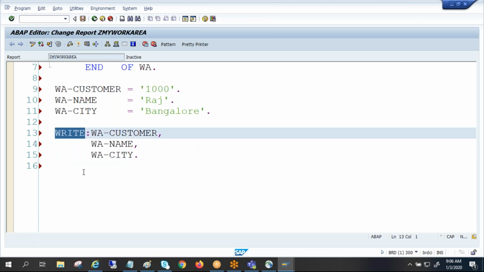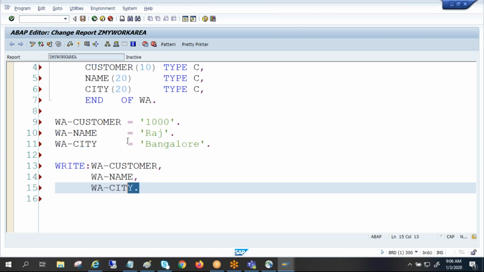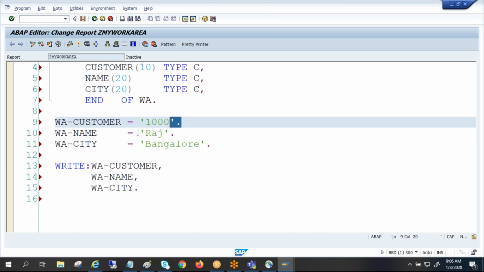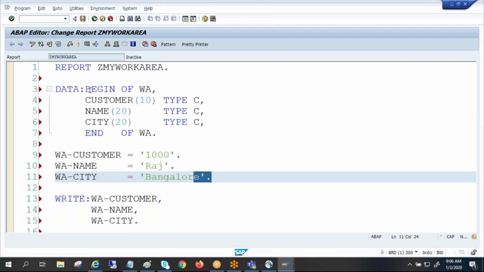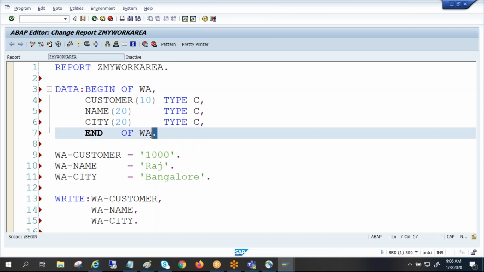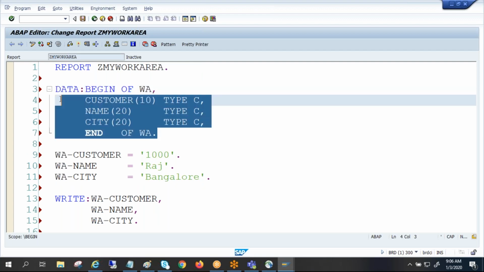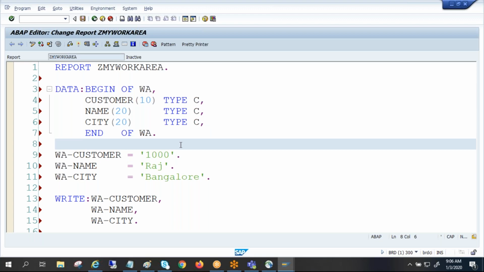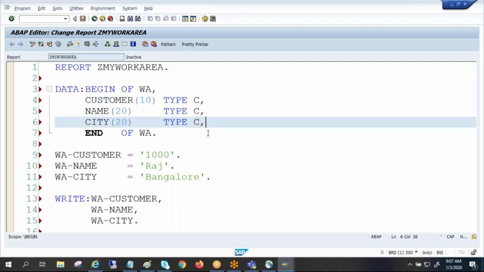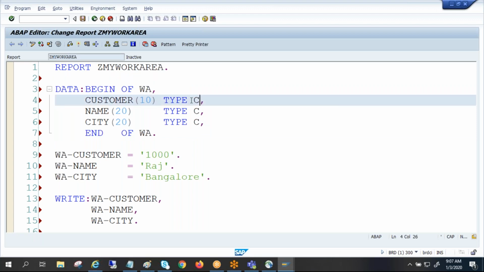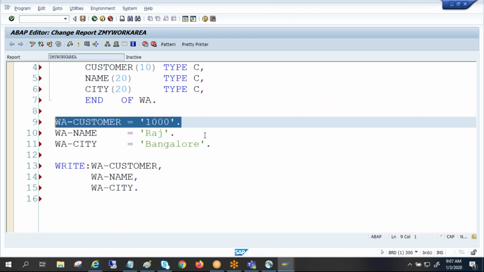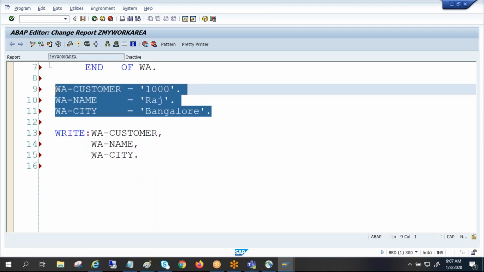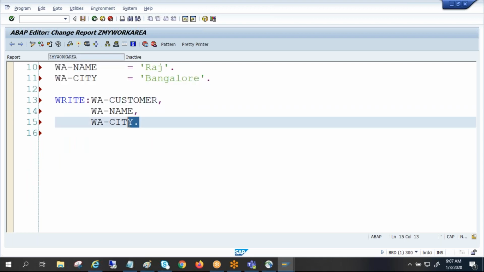And remember, in ABAP programming, every statement we start here, we have to close compulsorily. Here we started, here we closed. Here we started with data, here we have to close. Every statement we need to close with a full stop. And if there is a continuation, we need to continue with a comma. So that's why I follow with comma, full stop. And the write statement we closed here, guys.